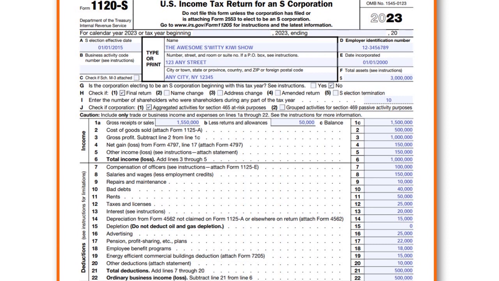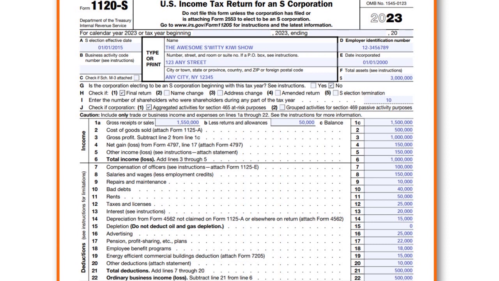Okay. So gross receipts here, we're just going through the information real quick. For gross receipts, you put the amount less the returns and allowances, and you put the balance. Every number I'm giving you here comes from your income statement, in other words, your P&L. Gross profit, line 3. Line 4, net gain or loss from Form 4797. Line 5, other income. Line 6, total income. This is how much your S corporation generated this year, 1 million in our case. And so that's for income.